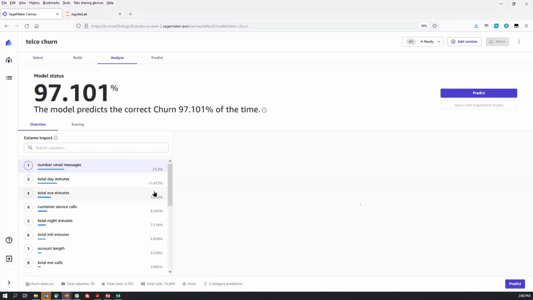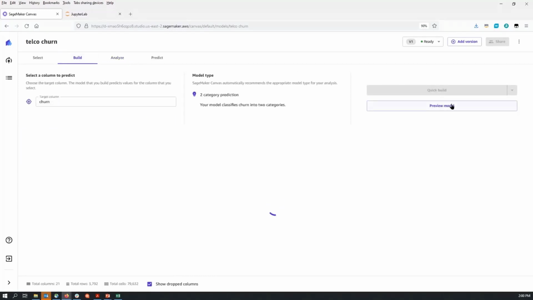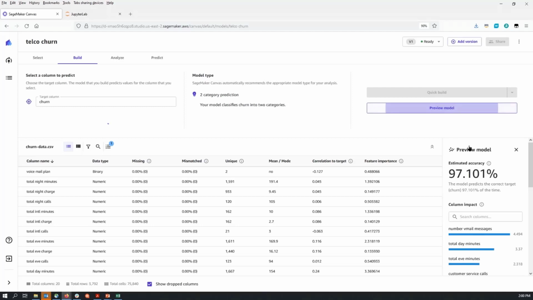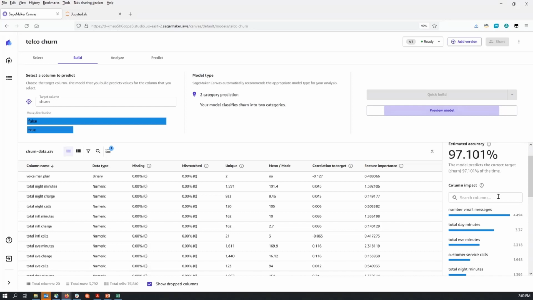And let's pick up the story after we press the training button. In the previous model, we had pressed preview and gotten an answer on accuracy, and then we asked which columns might be impacting the data, and pressed quick build. All right, so let's see what results we got.